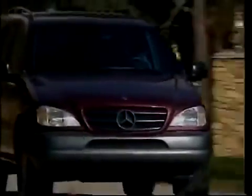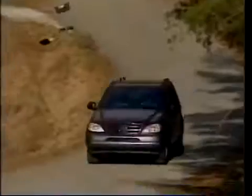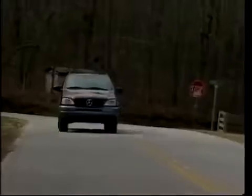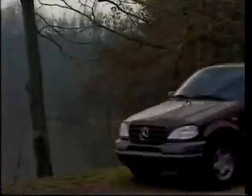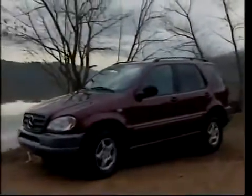It's the new 3.2-litre V6 and on paper it looks good. 218 brake horsepower, 0 to 60 in less than 10 seconds, 112 miles an hour flat out. Trouble is though, it's a bit rough and a bit noisy. Think of it as a smooth, suave, sophisticated chap who hasn't shaved for a couple of days. Maybe the diesel version will be better, but I doubt it. Maybe the 4.3-litre V8 will put a smile on my face. Or maybe I'm just nitpicking because I've got horrible jet lag.